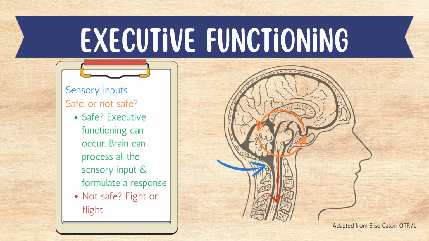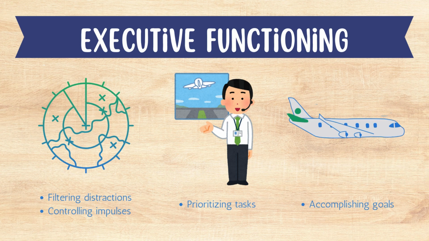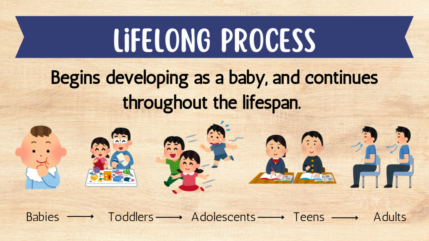stressed, fearful, or unsafe. A good metaphor for executive functioning is thinking of airport traffic control. Just as an air traffic control system at a busy airport safely manages the arrivals and departures of many aircrafts on multiple runways, the brain needs this skill set to filter distractions, prioritize tasks, set and achieve goals, and control impulses. Your frontal lobe of the brain, where executive functioning occurs, is actually not fully developed until your mid 20s.